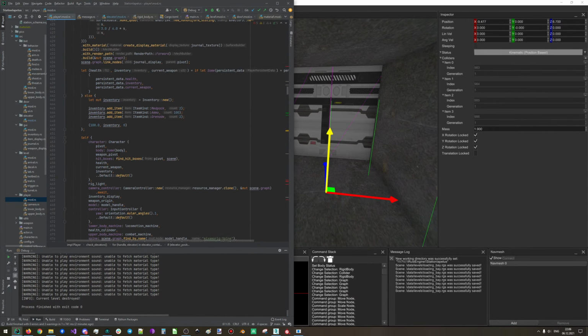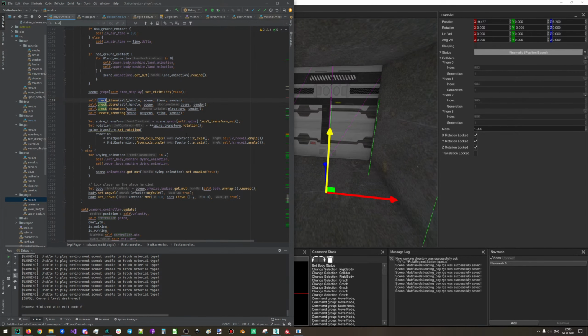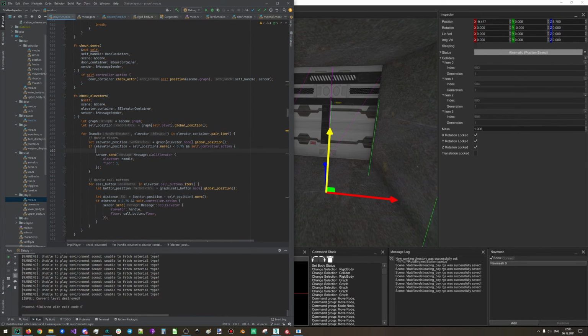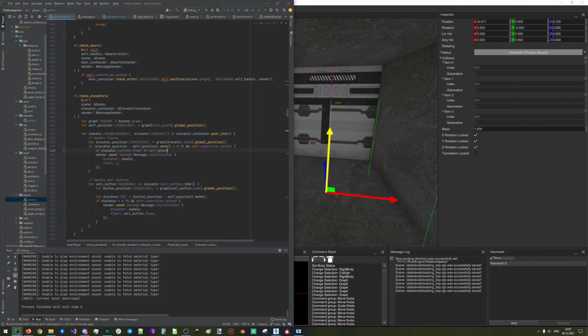So let's go in here. Check elevators. What we want to do in here, we want to check if the current floor equals to the index of the last floor, not self, but elevator points len as u32.